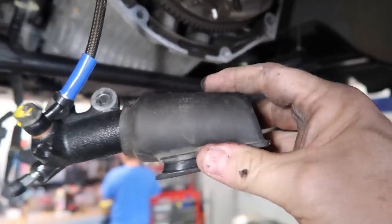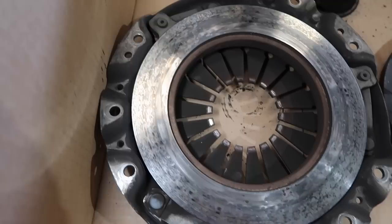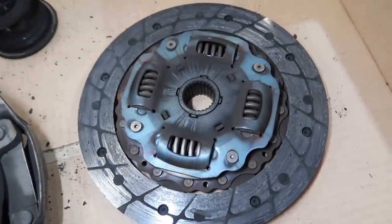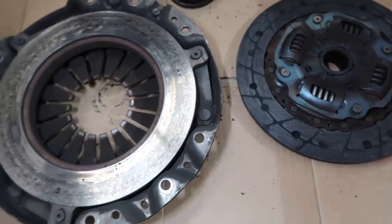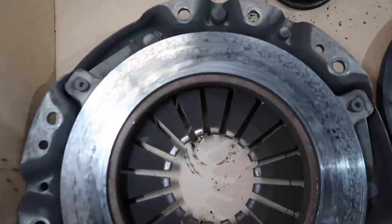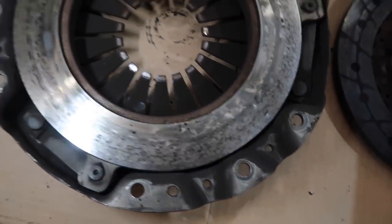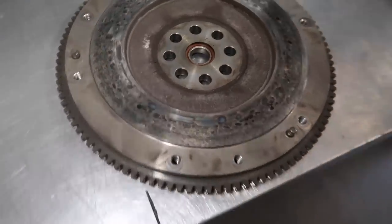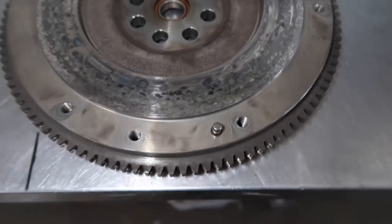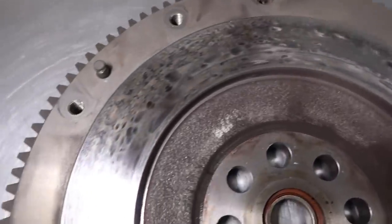Here's what the clutch looks like — we show the customer when they pick up and put it on video too, so if you're thinking about doing a clutch you get familiar with what you're looking at. It's not absolutely destroyed but it's not in good shape — you can see the slipping and hot spots on the flywheel as well. We look closely for fine cracks in the surface, because cracks go a bit deeper into the metal and can continue to cause damage even after resurfacing.